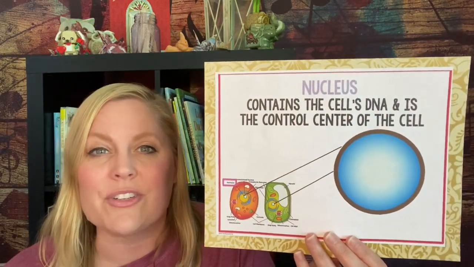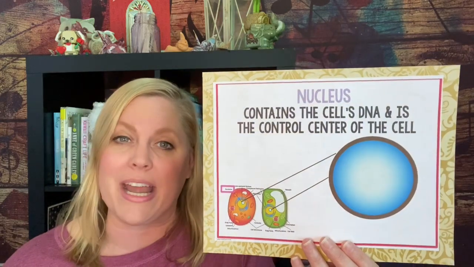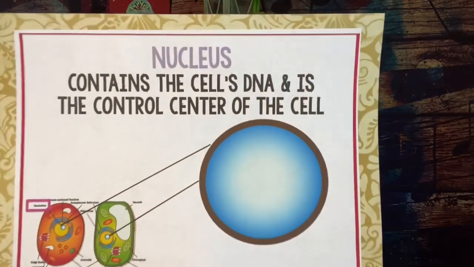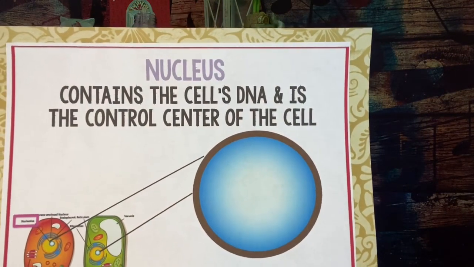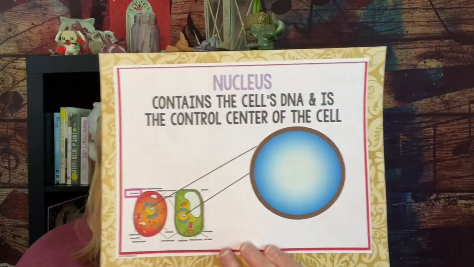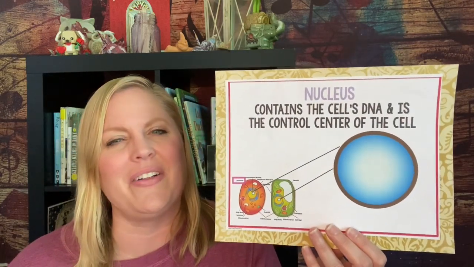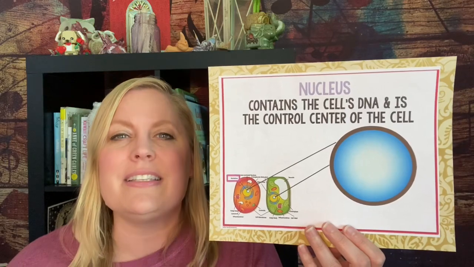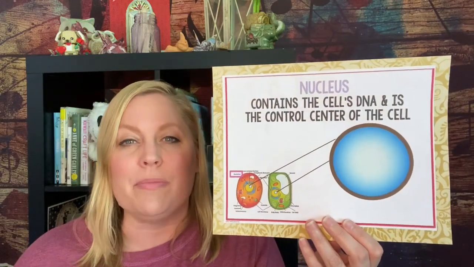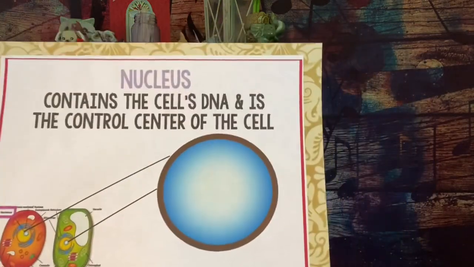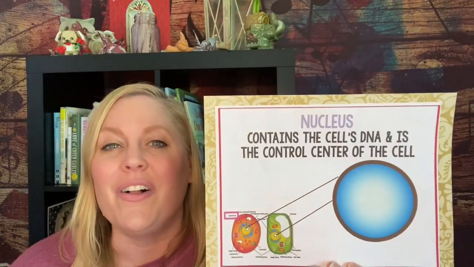The next organelle we'll talk about is the nucleus. It is the control center of the cell. It's like the brain of the cell, okay? So if we were comparing this to a city, we might say it's kind of like City Hall. It's maybe the mayor that sits at the seat in City Hall and gives instructions and guidance for all of the community members, okay? So we're gonna call the nucleus City Hall, okay?